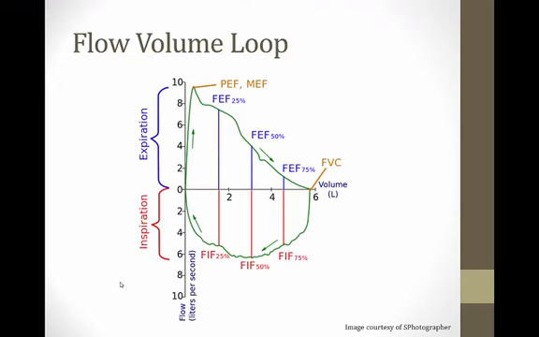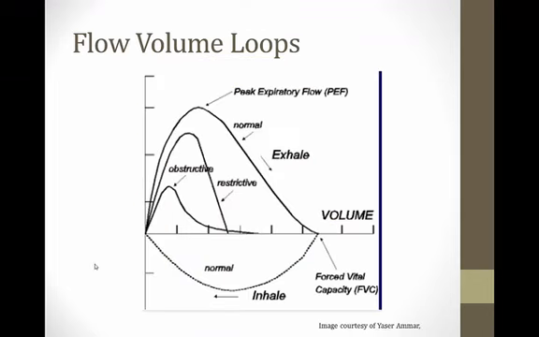And you can add the inspiratory flow rates to this curve, and then you generate a loop. That's why it's called a flow volume loop. And this green line goes around in a loop showing you how fast air is moving and what kind of volumes are going in and out of the lung. And different disease states have different shapes to their flow volume loop. So let's take a look at some flow volume loops in disease states.